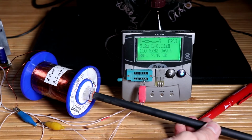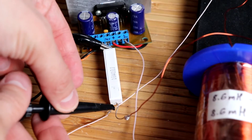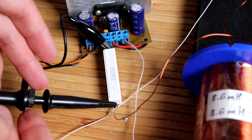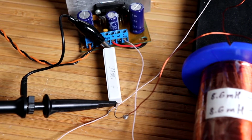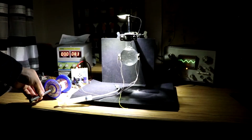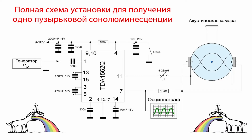I used a copper 0.68 wire wound in 8 layers. The presence of resonance will be determined by including a 1 ohm resistor in the circuit. When the generator frequency and the natural frequency of the resonance of the circuit coincide, the maximum voltage amplitude is observed on the resistor. It corresponds to the maximum current of the circuit, which in turn indicates the presence of resonance. This complete scheme for obtaining single-bubble sonoluminescence looks something like this.